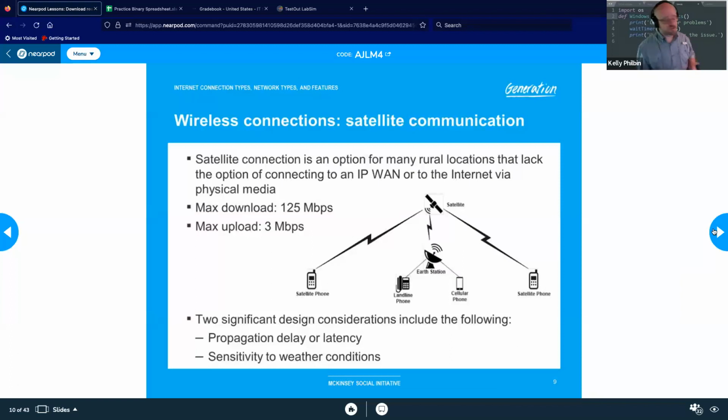And all that has to do with the latency of the satellite, because it has to go all the way up to the satellite, down to the person, and then from the person back all the way up, and then back to the studio, which creates a lot of latency. Other big problem, weather conditions. Satellite is a line of sight technology. It has to have a clear view. So if you have things like heavy cloud cover, trees, anything that would block your view of the sky, it's going to make it less and less effective of a technology.